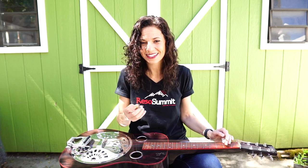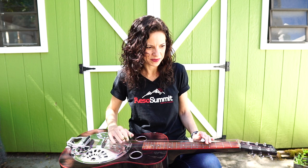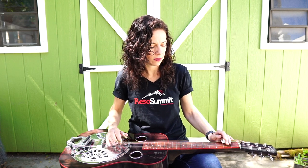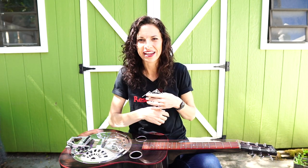The main thing is it doesn't really matter what I play — I don't have to fill up the whole space. It's really just about keeping that rhythm going. So usually what I do is I play the bass line: one, two, and three, and four, and one — and it's kind of the two, three, and four of every other measure that I'm filling in with something. I can do that vocally or on the dobro and just keep it free.